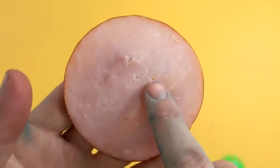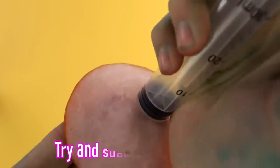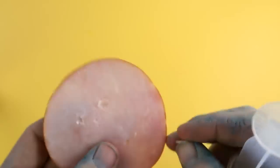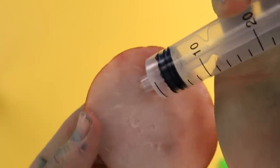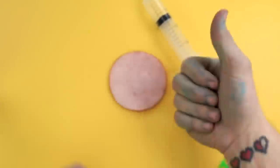Okay guys, so here's our splinter. Now I'm gonna go ahead and take our syringe and simply put it to our skin and try and suck out the splinter. The splinter fell through. Oh no. Okay, I'll try it again. Firmly around the splinter and... I mean, it took it out. Well guys, I guess I'm gonna have to say that this one actually kind of works.